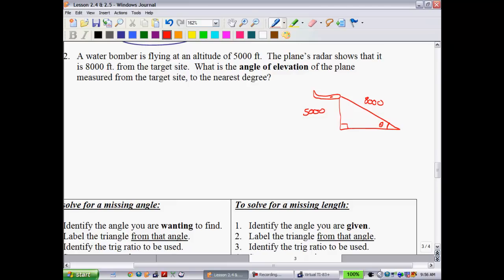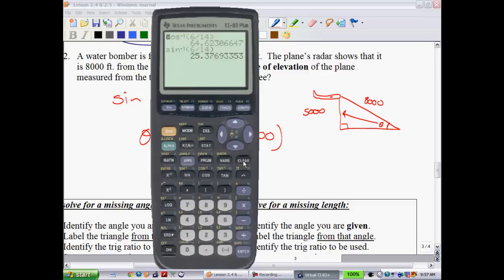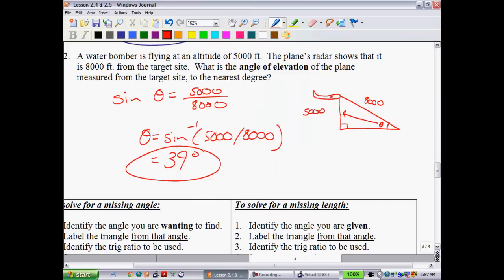So what we can do is, first I've got to start out by picking out what ratio you want to use. In relation to that theta right there, you have to figure out, am I using SOH, CAH, or possibly even TOA. We have my opposite right there, and the hypotenuse. So that's a sine gig. Sine of theta is equal to my opposite, 5,000, over my hypotenuse, 8,000. In order to get the theta by itself, we'll take the sine inverse. And we'll put this in. I'll show you a little trick right here. Since 5,000 over 8,000, same thing as 5 out of 8, you can just use 5 out of 8. And we get 38.68, and it rounds to the nearest degree, so we can say that that is approximately 39 degrees.